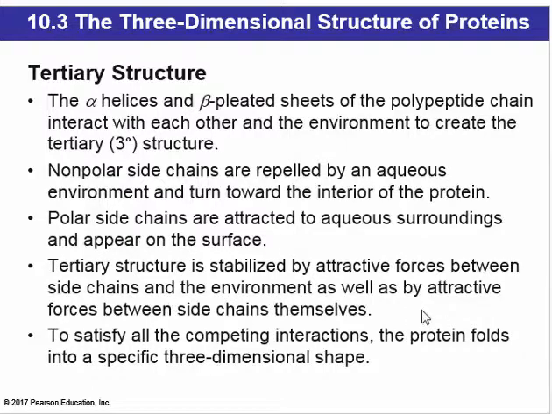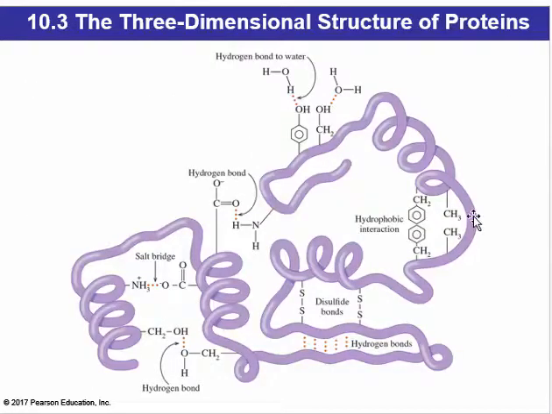So tertiary structures are stabilized by many different types of attractive forces between the side chains themselves and also between the side chains and the environment, especially if we're talking about in a cell that's going to be an aqueous environment. So let's look at this graphic here, and it shows some of the stabilizing forces that occur in the tertiary structure. We have hydrogen bonding, which occurs a lot between the polar side chains. We also have something known as the salt bridge, which is the interaction between oppositely charged side chains. So basic polar side chains have a positive charge, and acidic polar side chains have a negative charge. So it's a salt bridge there.